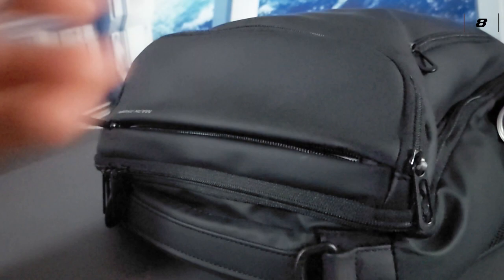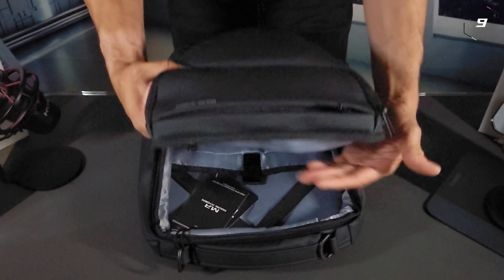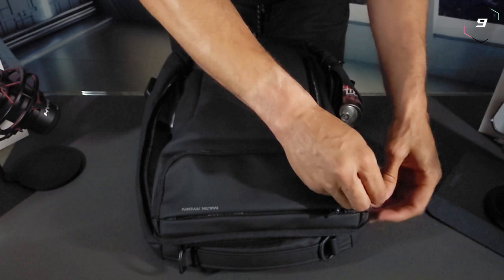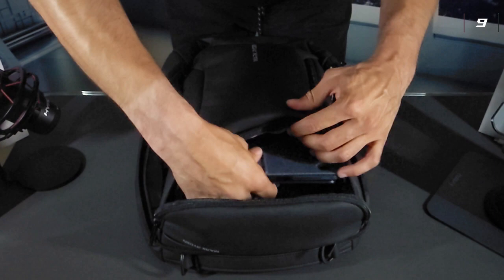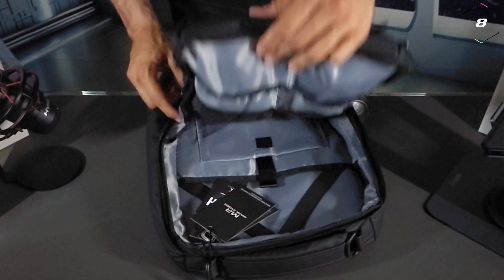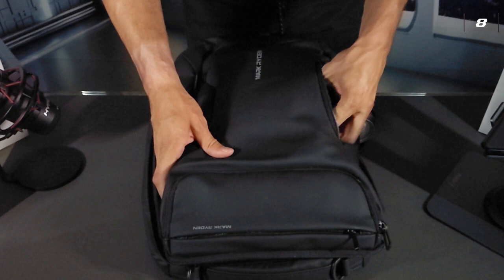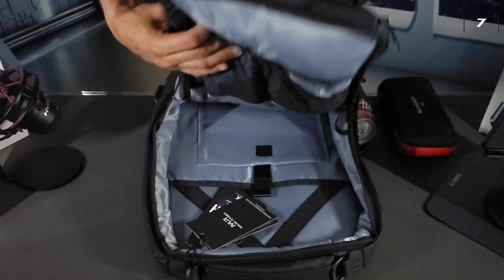This is getting loaded up. Built into this compartment's lid we have another pocket which is perfect for storing a smartphone. Then we have the large capacity laptop compartment, but we have limited range here because we have that Lenovo Chromebook Duet 5 inside. I'm going to pull that out — this is why we do these videos, so we can push things to the limit. Zipping this back up, we can maybe unzip a little bit more, so we're going to get about 45 degrees in there.